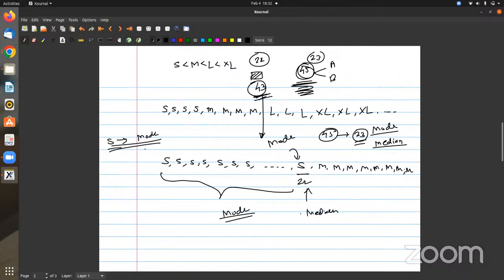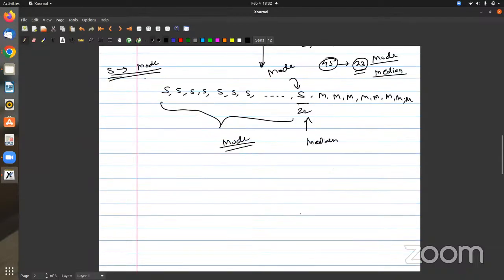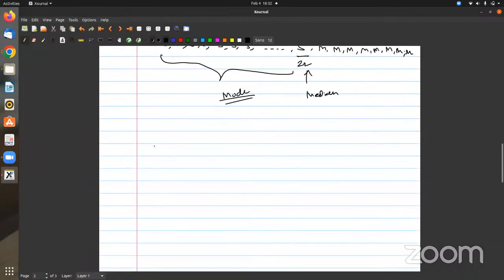Are you understanding this point? Yes, sir, I got it. I was just trying to take different cases, but when I take 22 as a median, I know that S is the median size jersey, that means my median should go until what point? It should be at least 22, right? Or let's say if I include A, that means it is 23.